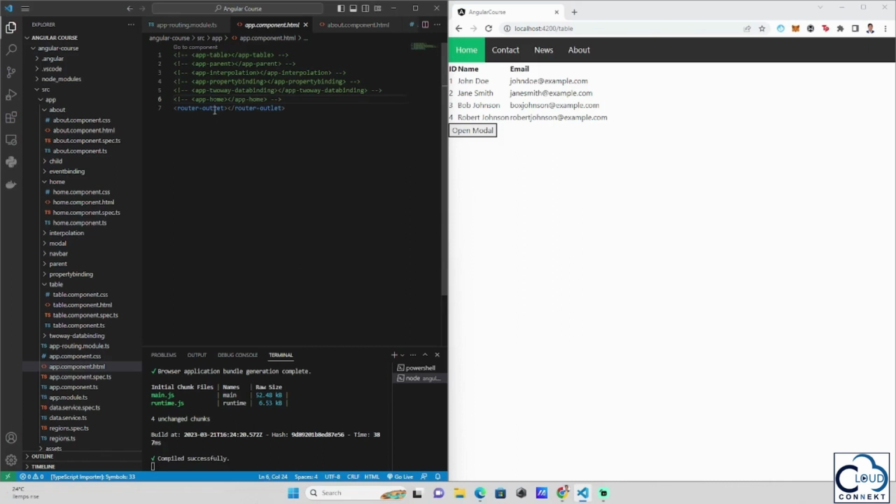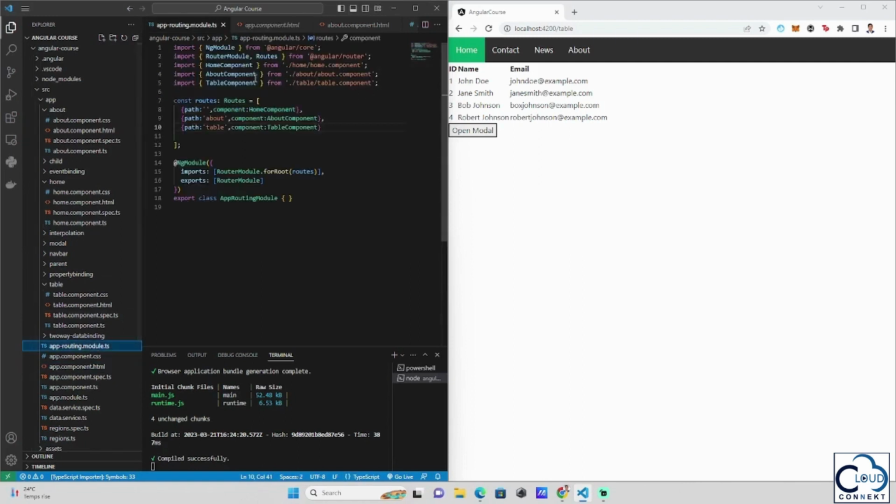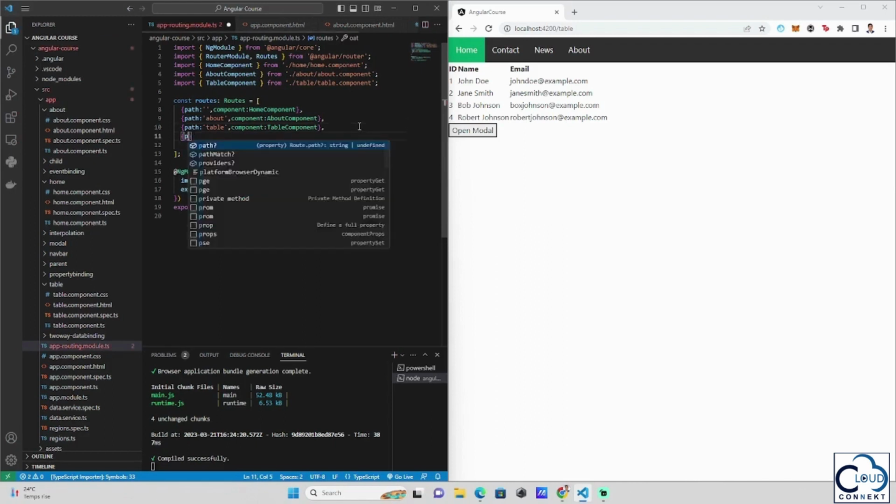But if we just use the router outlet and then declare our paths and assign them to a component in our app-routing.module.ts, it's going to be easier for you to access each component in your website, and then you can see how it changed, how the CSS affected it, and it's gonna be much more flexible because you can just basically create a component and type in a new path here, like for example, a navbar path.